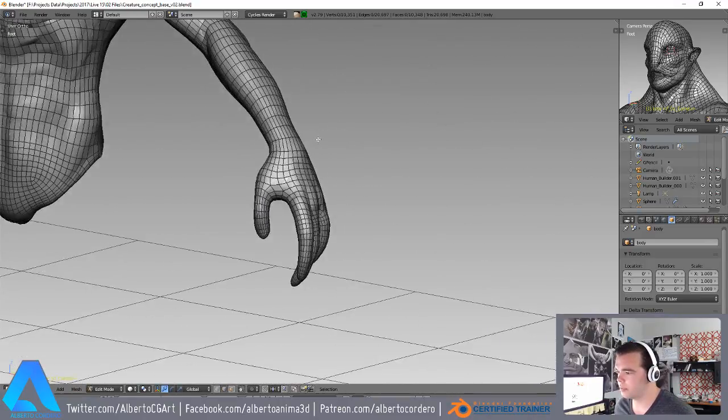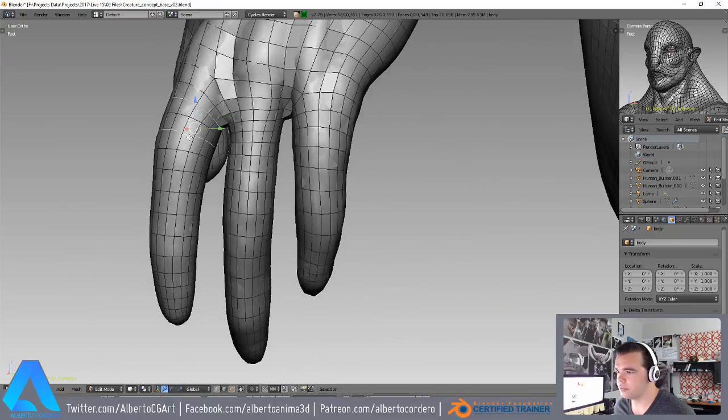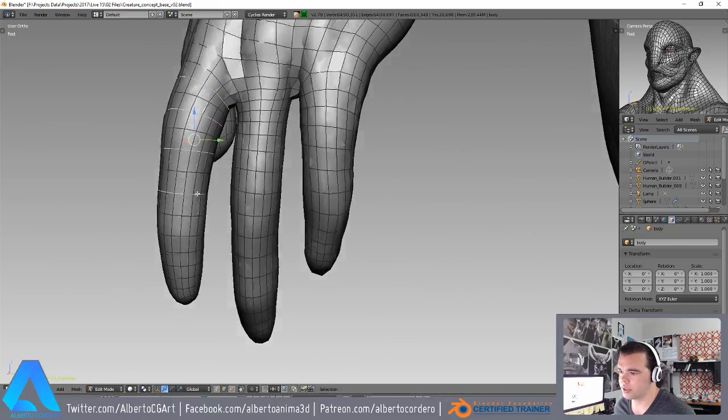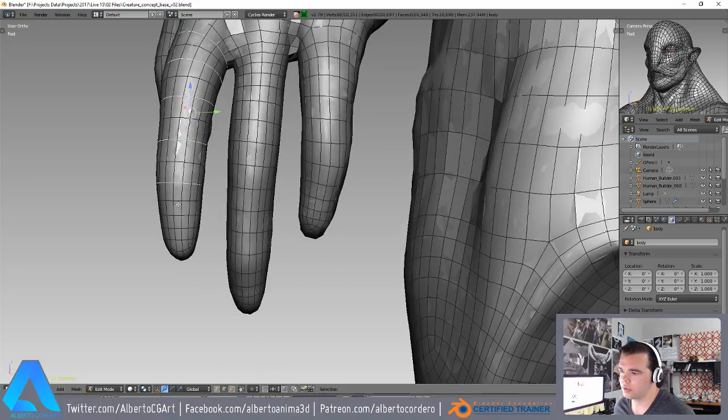Let's clean that up. Fingers are gonna be the same thing, too many subdivisions. I don't want it too heavy. Oops. There you go.